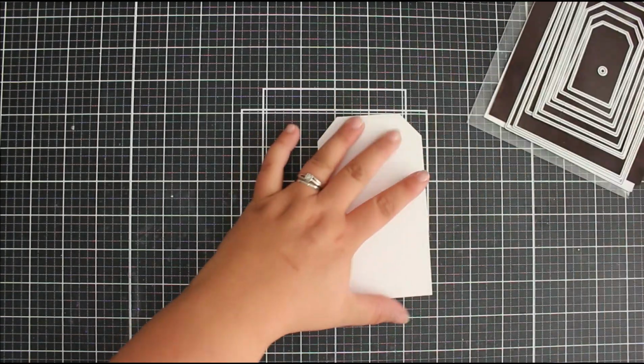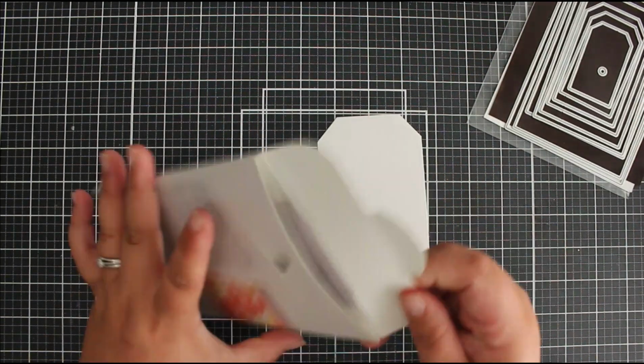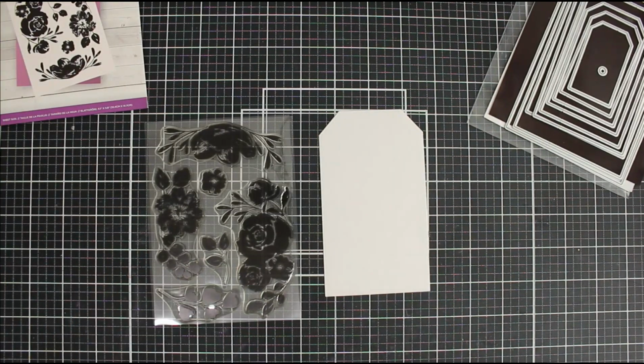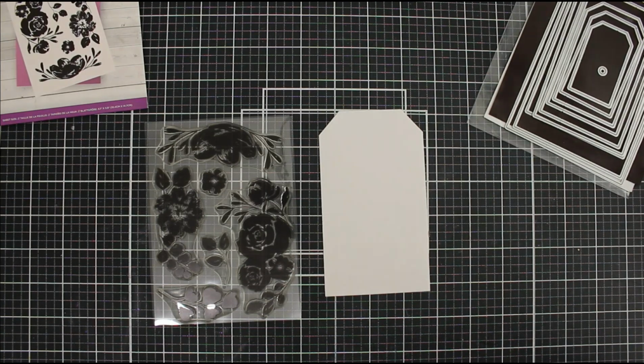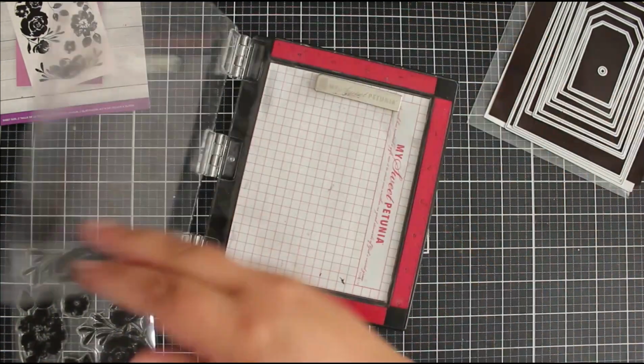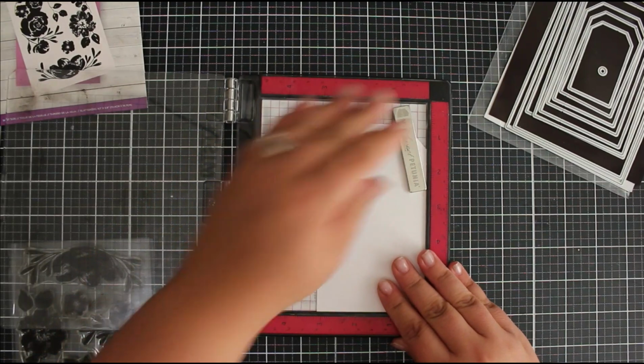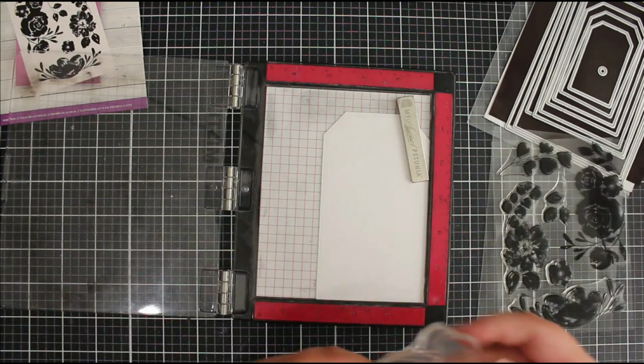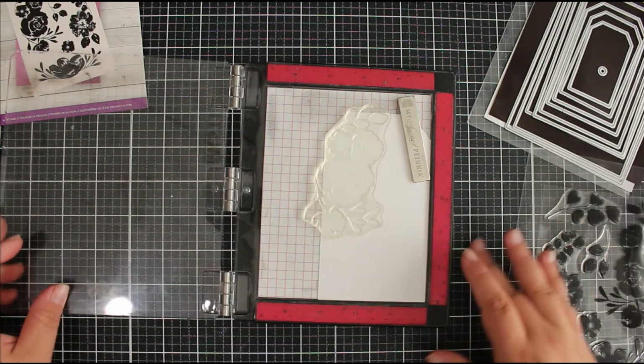The main products I'm going to be using is the Crafter's Companion Beautiful Blossoms stamp set. I absolutely love this. I think it's so beautiful, great for that almost watercolor look, which is kind of what we're going for today. And then for the big sentiment as well, I'm using the Elizabeth Craft Design Your Day stamp set. That's why, like I said, we're doing a slightly bigger size.